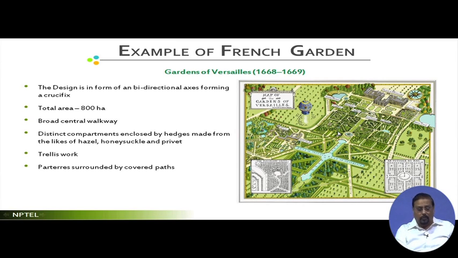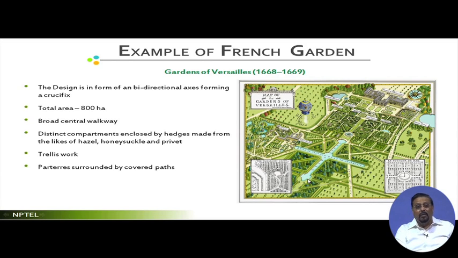compartmentalized, with very distinct compartments. Now, do not get confused by the charbagh concept that I discussed in the Mughal garden. Mughal garden has whatever area divided by 4. Here it is not necessarily divided by 4. Here there are as many such compartments as needed. If you look at this picture where my cursor is running, you will see that this is the central line. Then we have the transverse axis which is with water, and then we have one zone, another zone here, another zone here, and in such manner.